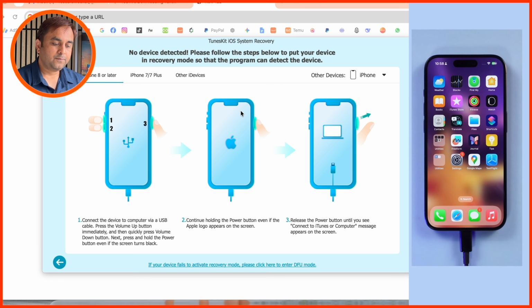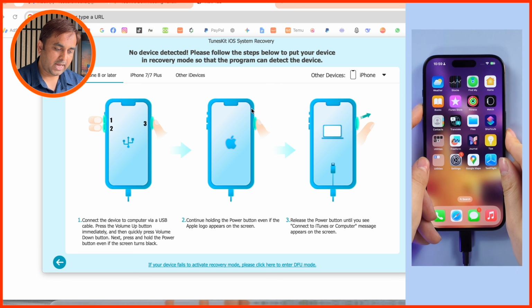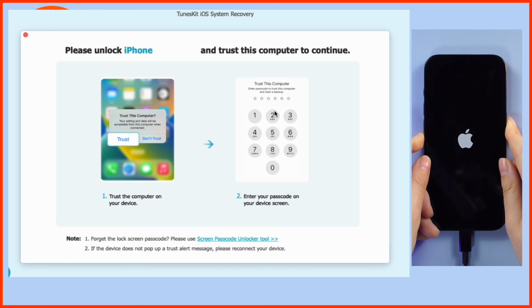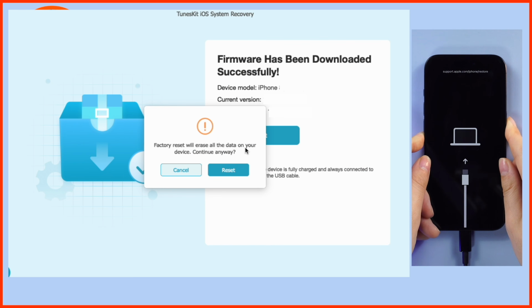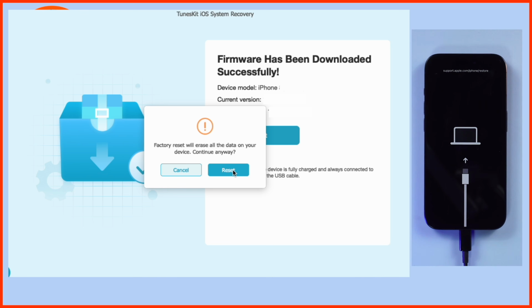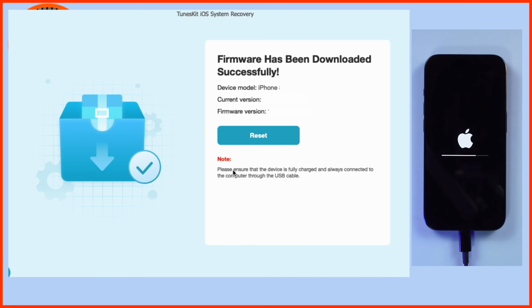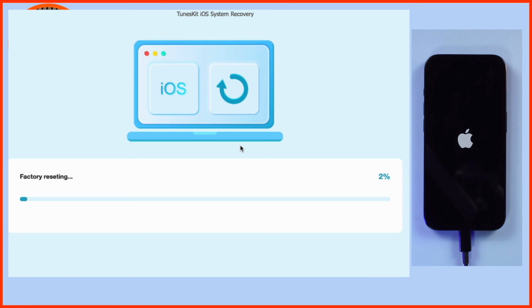First of all, on the mobile screen, we need to press the volume up and volume down buttons, and next your mobile phone will come into recovery mode. Afterward we need to select the firmware we downloaded, and then simply click reset, and we need to spend around 5 to 10 minutes to complete this entire factory reset process.